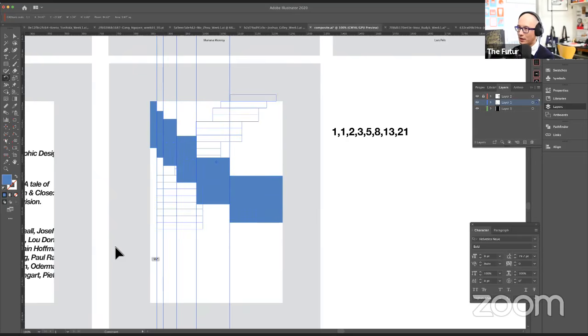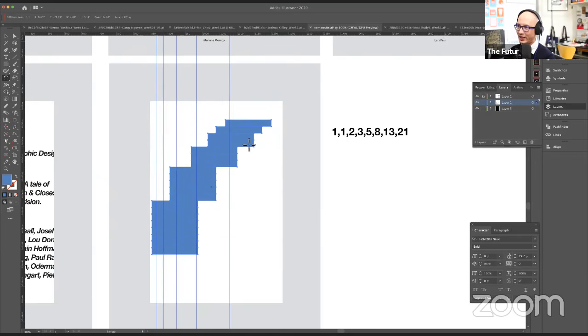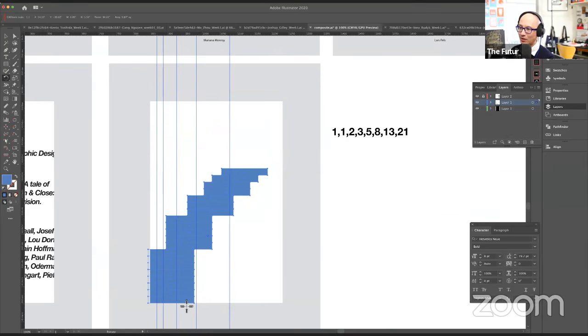Okay, so I'm going to rotate this. Now I could start this. This is kind of like the decision that you have to make as a designer as to where this grid wants to start. And it's just something to help you, not something to enslave you, okay? Let's say like I like where this starts here. So now I'm going to pull grid lines down here. Everybody's following me so far?